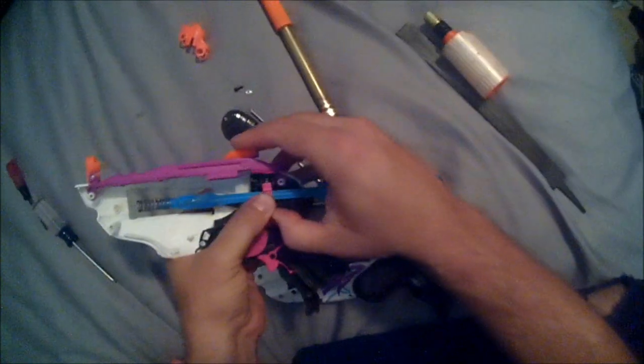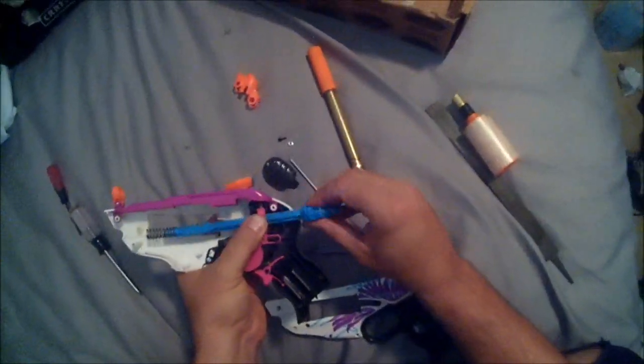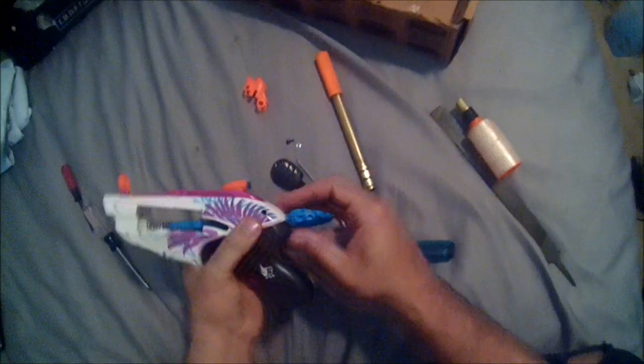I really hope more people attempt to make one of these, but I'm just warning you right now. This thing is a challenge. It's like a Formula 1 car.